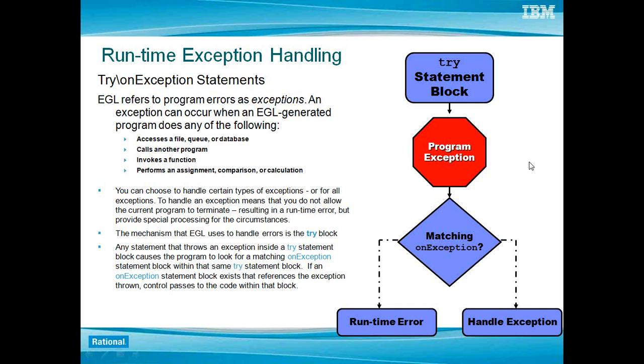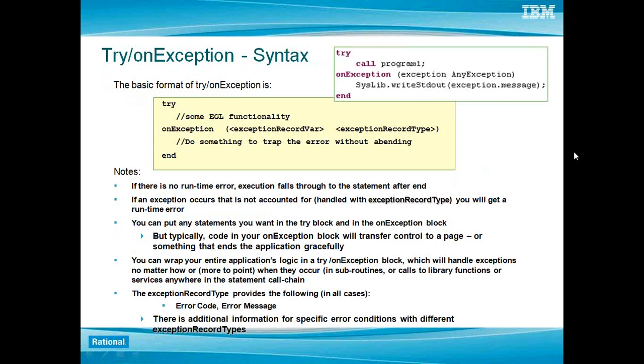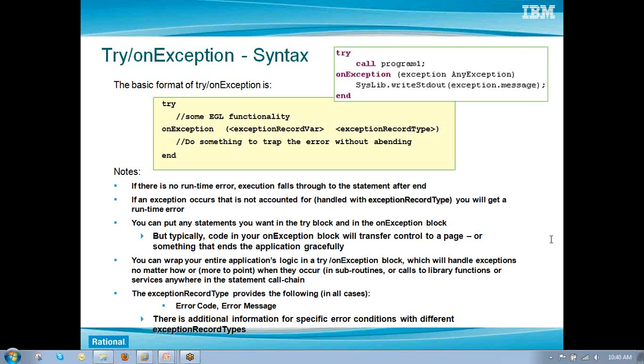I thought a few slides were left off. I didn't press the share screen.